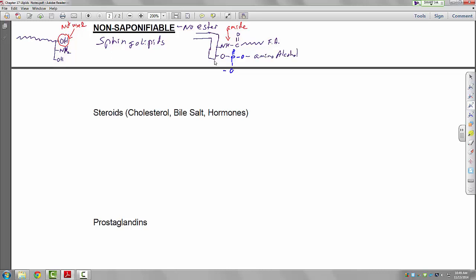So these are the same amino alcohols that we saw in the phosphoglycerides. Generally it's choline or ethanolamine. So choline or ethanolamine. And if it's choline, this is referred to as sphingomyelin. The nature of this amino alcohol here is choline and sphingomyelin. This forms the myelin sheath that protects nerve cells.